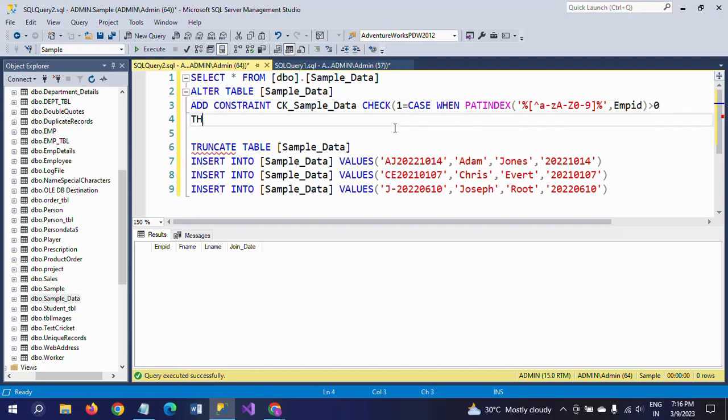On the third line I am writing then 0, else 1, end. So this is the constraint. So alter your table name, add constraint name, check, the constraint type is check.